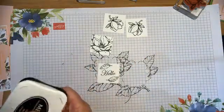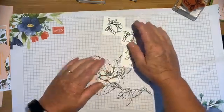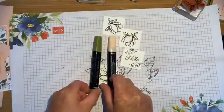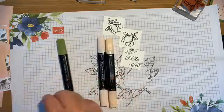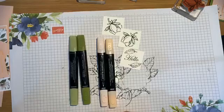Oh, I have got one more part to the card that I didn't cut out. It's just the inside white layer, but we can do that at the end. So I have just got a couple of alcohol markers here. I've got a dark and a light petal pink, and I've got a dark and a light old olive.